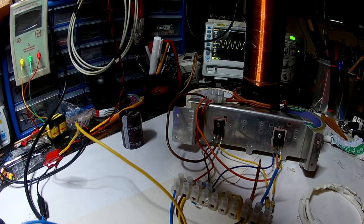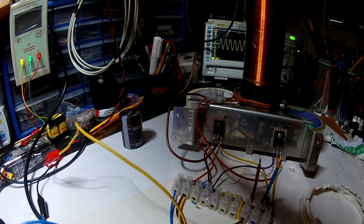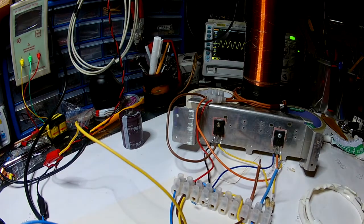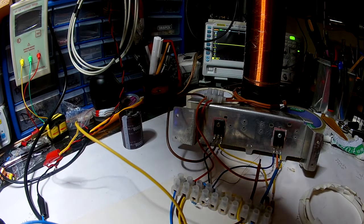Do I have to press that set every single time? I'm going to give it a bit more voltage, but the LED is not working, so I'm going to swap that LED out because I like the LED working. So let's just power that off. I'll drop down the voltage.